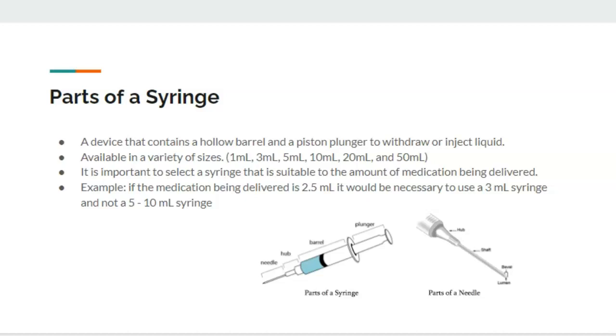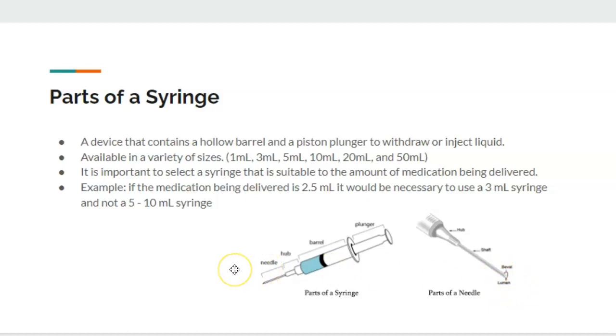Really, some type of syringe, obviously, and understanding the parts of the syringe is important. So you need to know that a syringe has a plunger, which is located here. You have the barrel, which is here, the hub, which is where you attach the needle, and then the needle. The parts of the needle are the hub, and then the sheath, and then the end is the bevel, and then the circle opening is called the lumen. How big around is that?